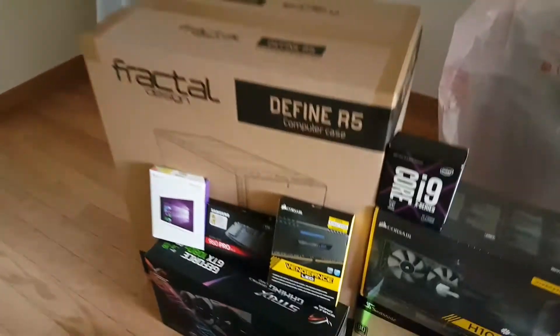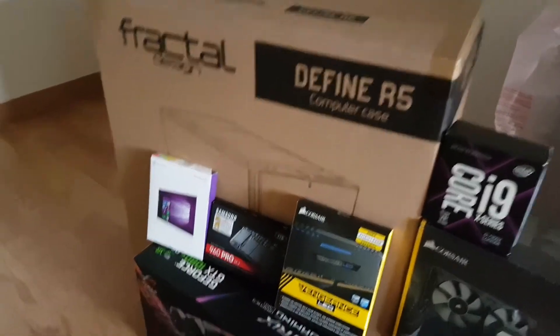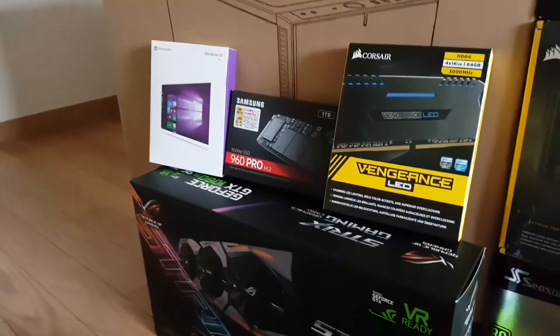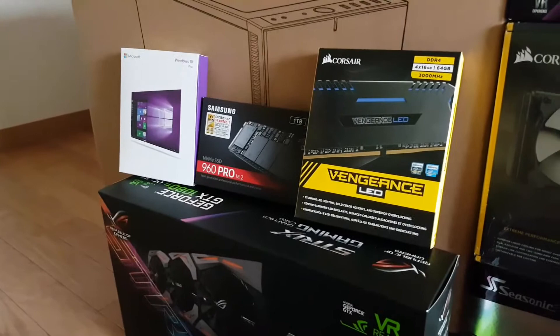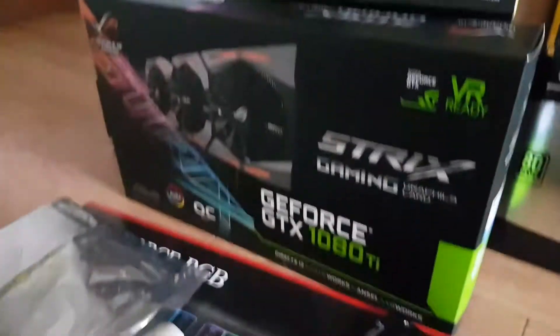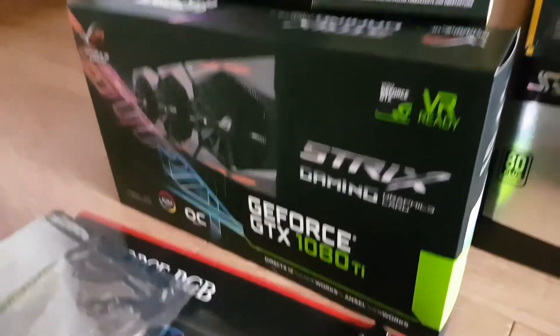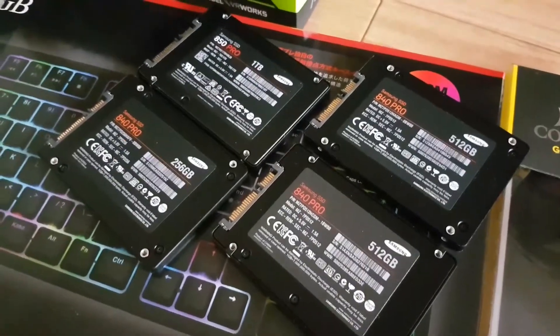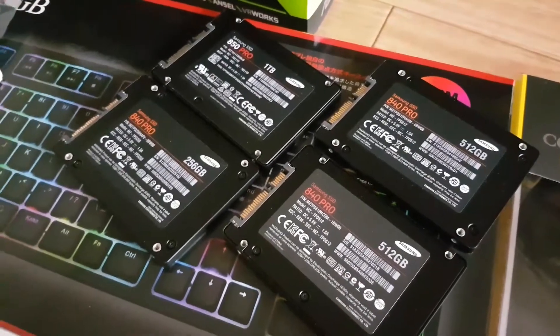So building a computer has begun. So our case, I've got the Stug10 Pro — making sure I don't sit on something. 1TB M.2 hard drive. This is 64GB of RAM. 1080Ti. And here are some of my other SSD hard drives that I was using in my previous computer, which is now going to be put in the new one.